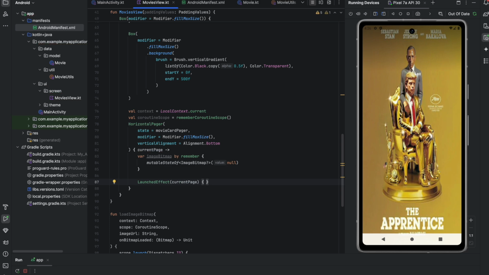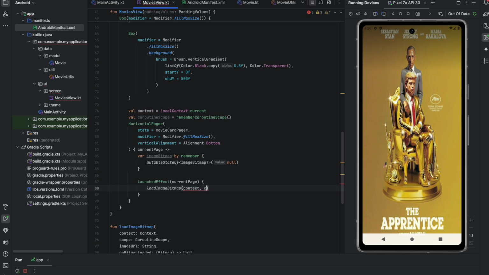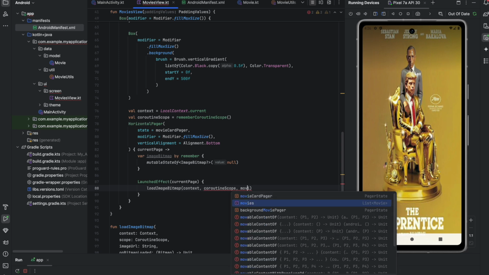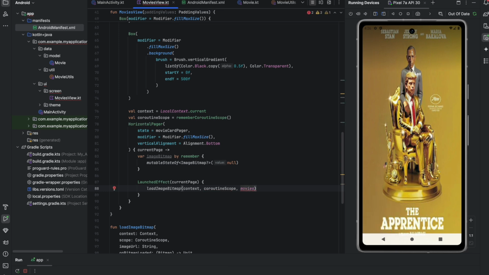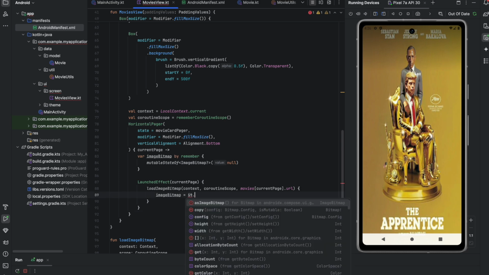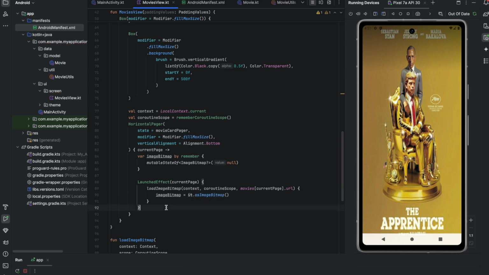Whenever the page changes, we need to load our image bitmap: context, coroutineScope, movies of current page.url, and in return we need to apply it to our image bitmap. requireNotNull, okay, .asImageBitmap. Yeah, so we have finally loaded the image bitmap.